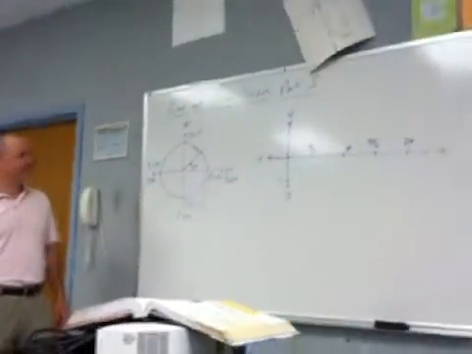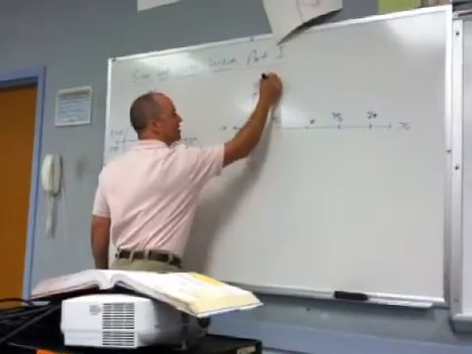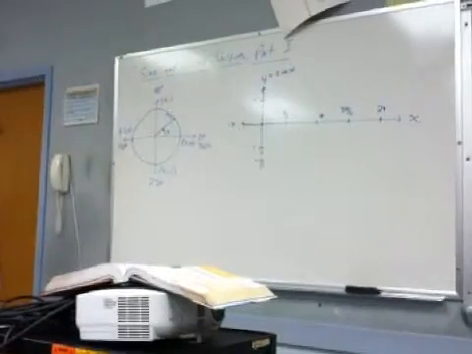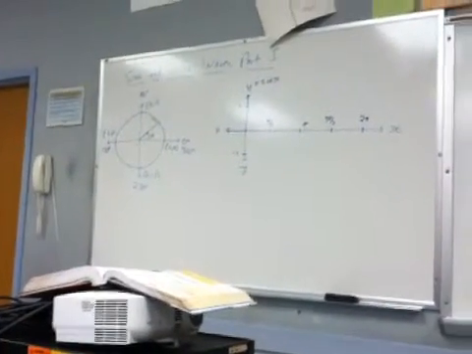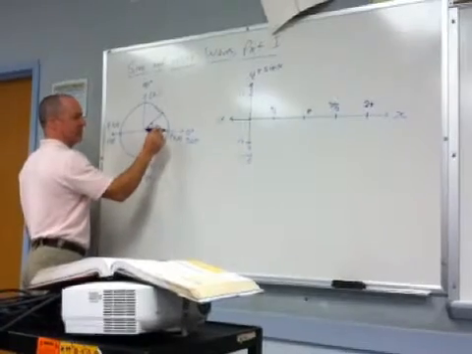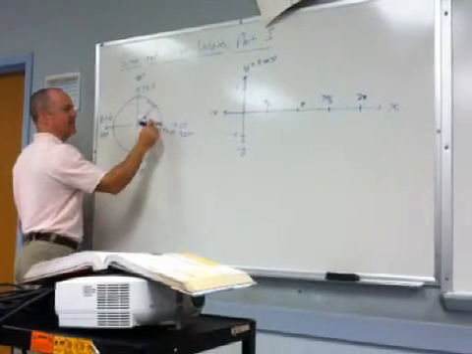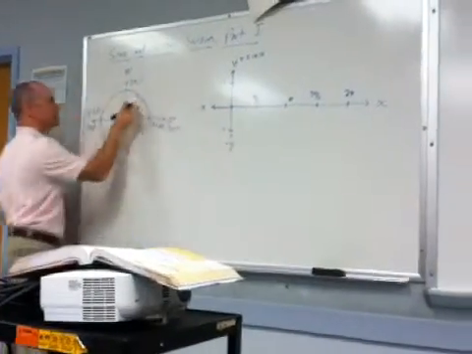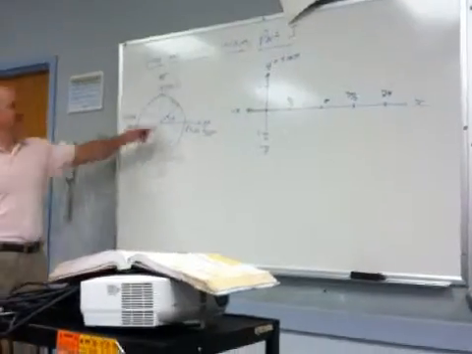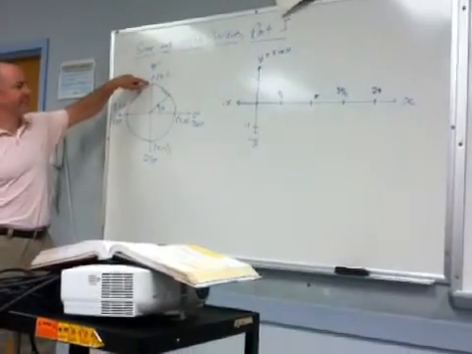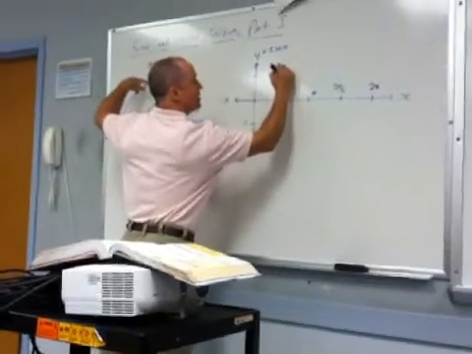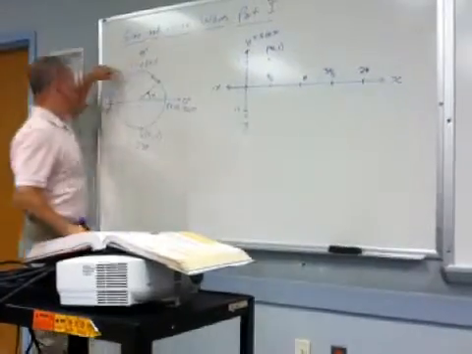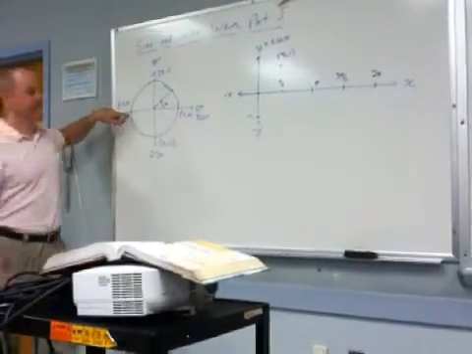I'm going to say y is equal to the sine of x over here. Let's say y is equal to the sine of x. If, as I pass around this unit circle, over here, what is the sine of 0? 0. Remember, on the unit circle, the sine corresponds to y. What is the sine of 90 degrees? 1. So then on this graph, this is the point, pi over 2, 1. What's the sine of 180? 0 again.